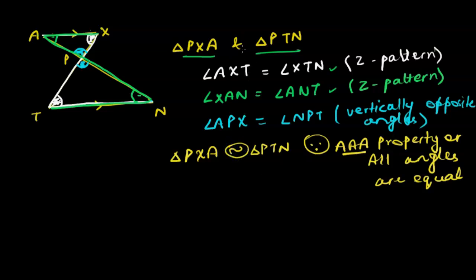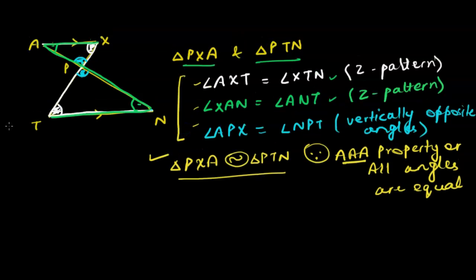We do not put the similarity sign in the beginning because in the beginning we still have to prove that the triangles are similar. After we have taken these three conditions up, we have already proved that the triangles are similar, so that is why we write underneath these three conditions that the triangles are similar because of these three angles proved equal to each other. So if you're asked to write down the two similar triangles, we have got the answer here, and then why are these two triangles similar? We've got the answer here.